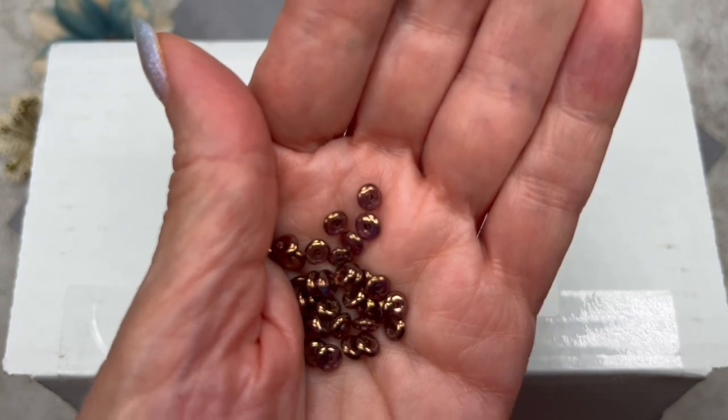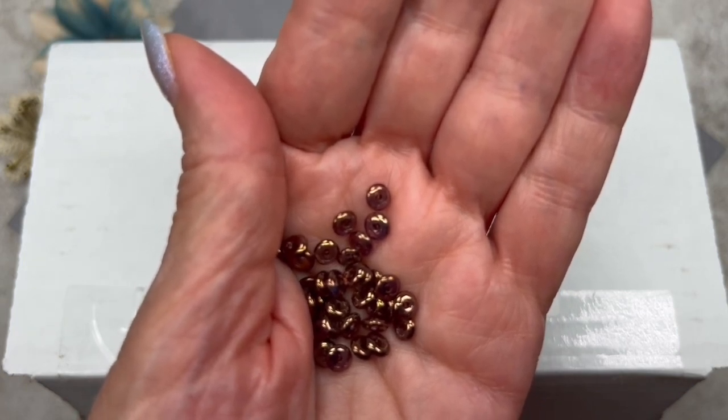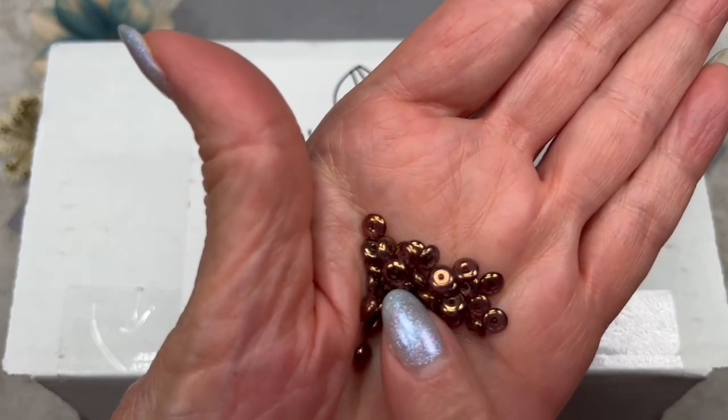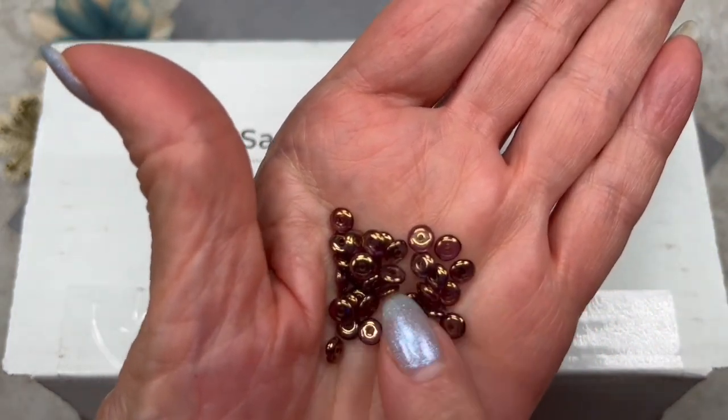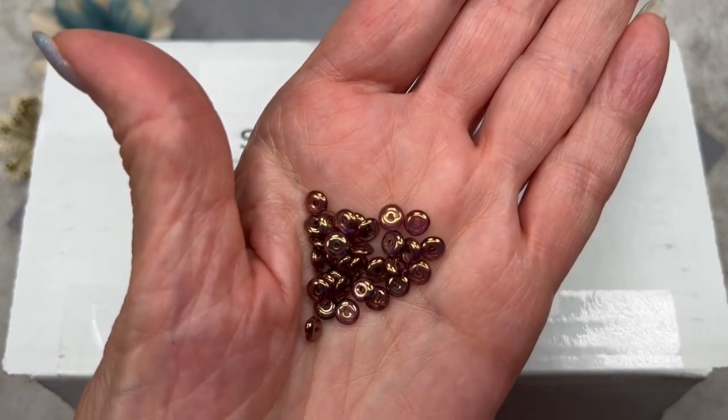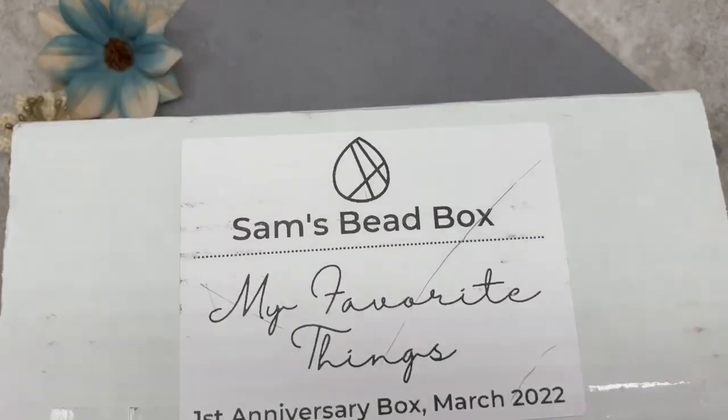So I think these will go well with the table cut oval beads, as well as the 6.5 millimeter fire polished rounds. These measure 2 by 5 millimeters in dimension. And by the way, guys, if you don't have these beads left, you can use some of those Preciosa peanut beads instead of these. And that's it from this box.